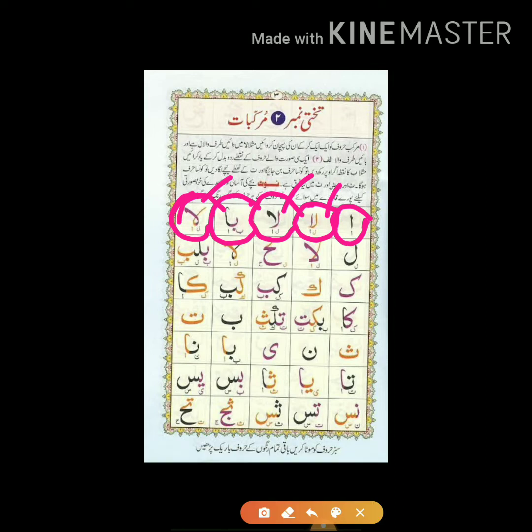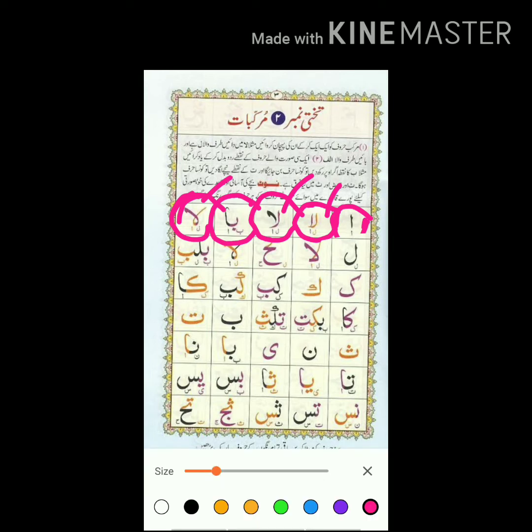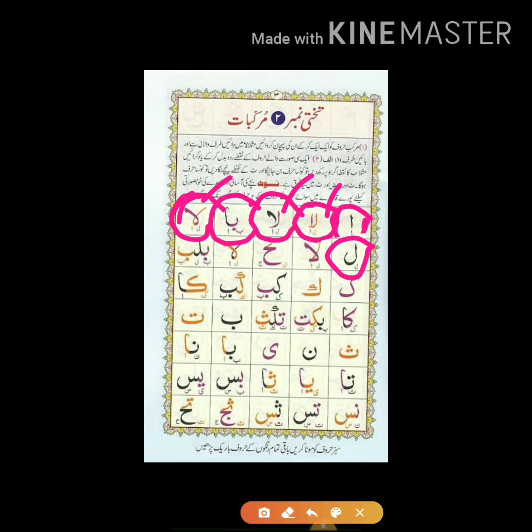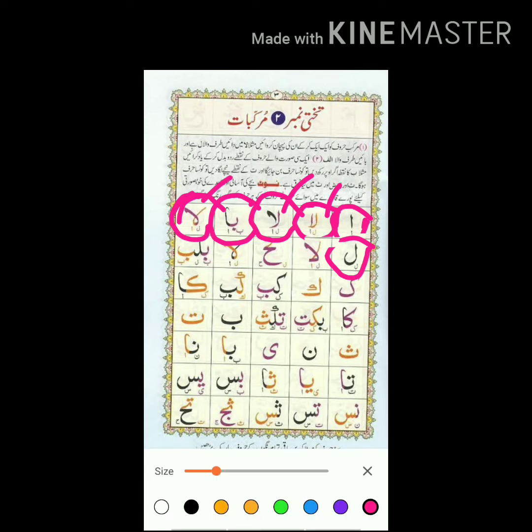So moving to the second line, the first box you are seeing here, right here, this is lam. We have already discussed this shape in our first lecture. Now moving to the next box, as I have already told you, whenever you see a cross-like shape, you should know that that is lam alif, as we have seen in this box.